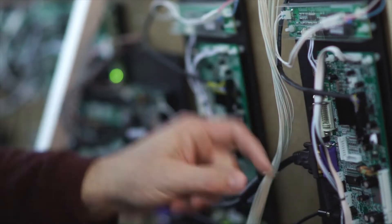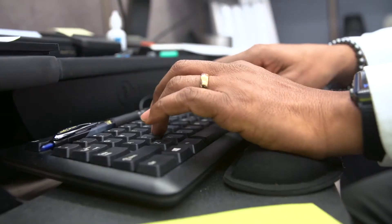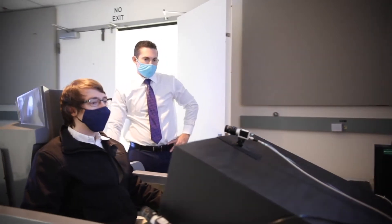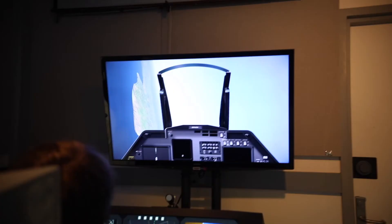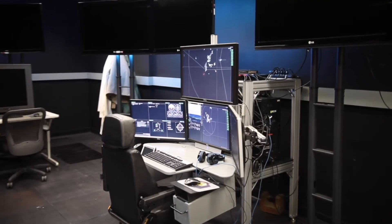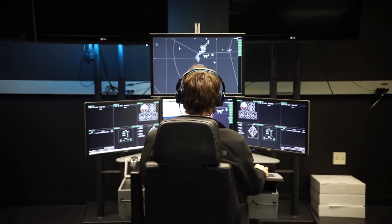We employ a wide variety of expertise in this lab — mechanical engineers, computer scientists, human factors engineers, experimental psychologists, and even neuroscientists. Our goal is to ensure that the warfighter is as efficient and effective as possible when executing their mission and that they come home safely. We do that by prototyping user interfaces that reduce workload, optimize situational awareness, and optimize the overall usability of the weapon systems they're utilizing.